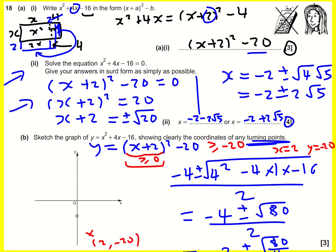I'd be tempted to add some other coordinates on, so we see that it passes through the y-axis at minus 16. We've got some roots in surd form, so these are where it crosses the axes. I don't think the question wants it in that much detail. It basically wants the general shape of the quadratic, and it wants you to label the turning point. So there we go, that's what it looks like.